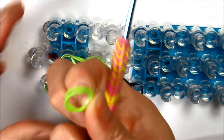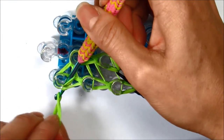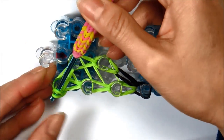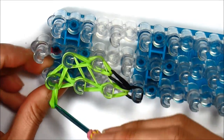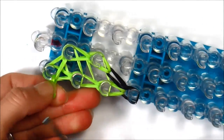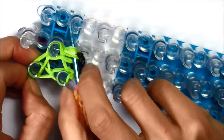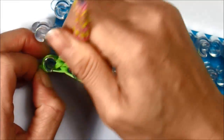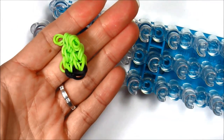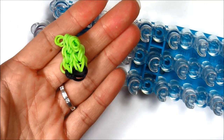Now taking 2 single rubber bands, you're going to put your hook through that first peg and pull it up like you're going to create a slip knot, but you're just holding it. Get a hold of it on your fingers and then using your hook, or leave it on your hook, however you want to do it, and take it off the loom. And this is one of the legs, and you'll have to make 3 more for a total of 4. So come back when you're done.